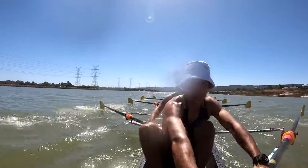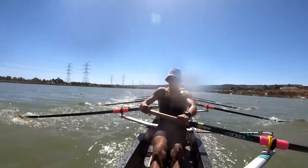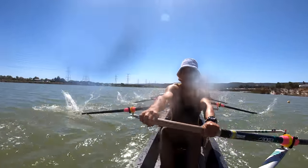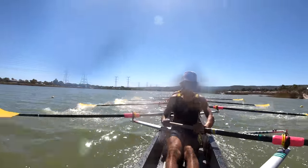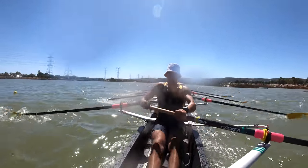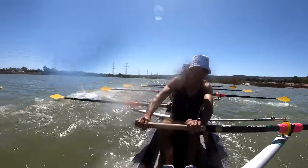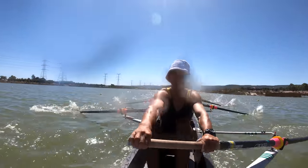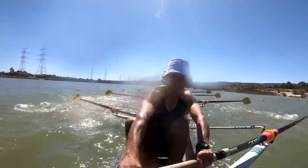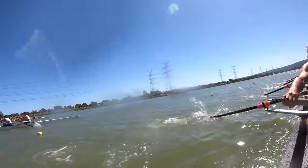Body's clean, it's the headwind, sharpness and shape. Sharpness and shape. Here we go, another 10. Dynamic, front end catch. Long catches, long there. Finish there, rating 40. Can lengthen out, punch together. Here we go, 10 big strokes now.